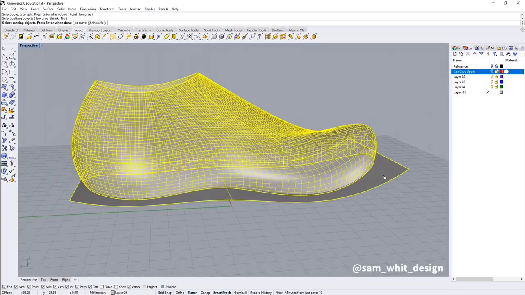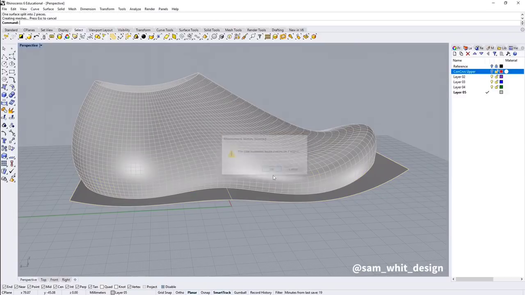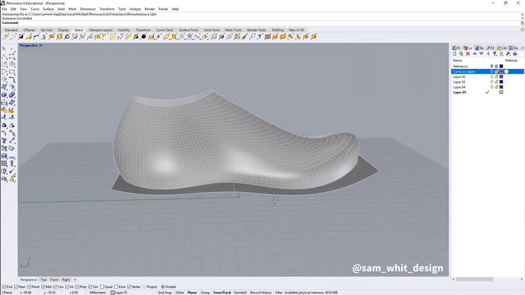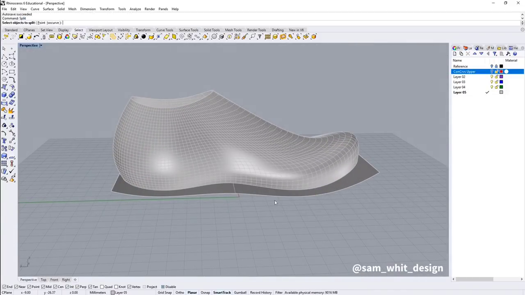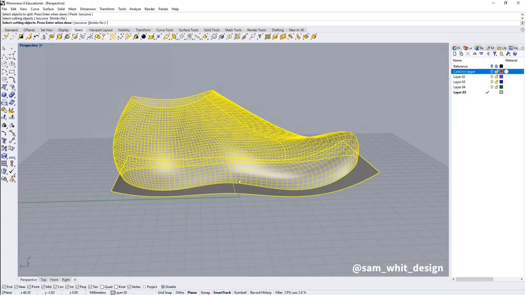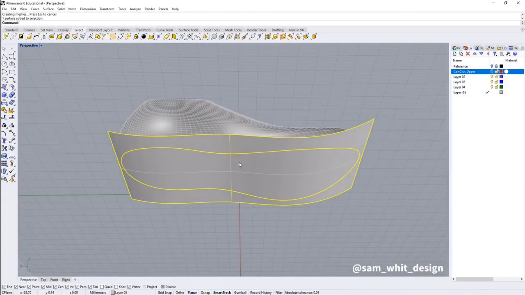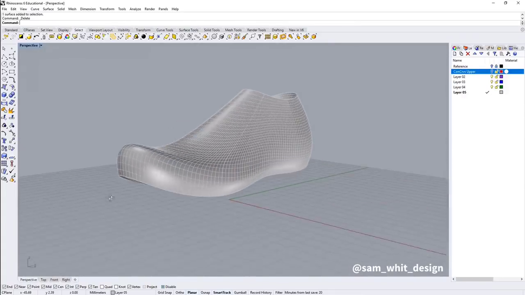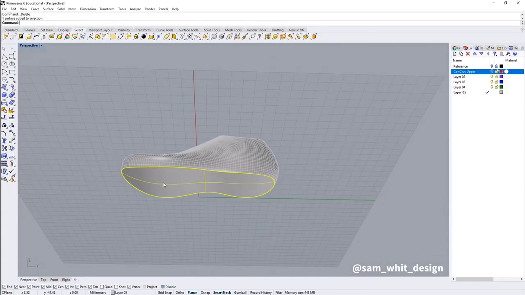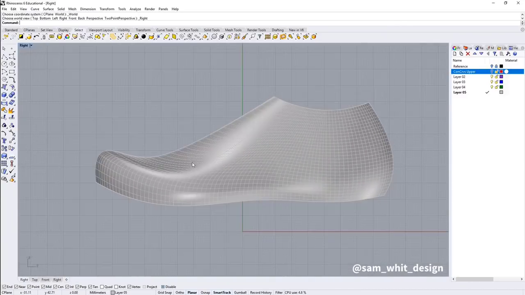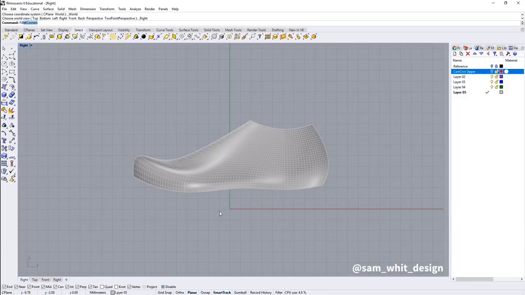So I'm going to go ahead and use a command called split, and use that bottom surface to trim off the little bit of that top surface. And then, conversely, I'm going to use that top surface to split that bottom surface. So we can trim that. And now we have two surfaces that we're then going to join. That's that little puzzle piece. The command is join into one polysurface.